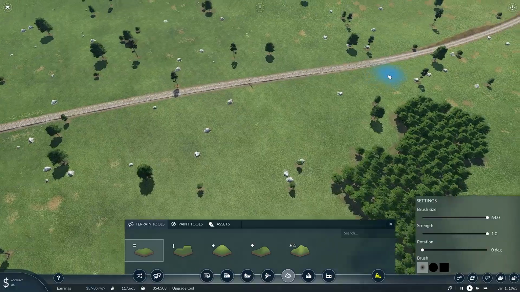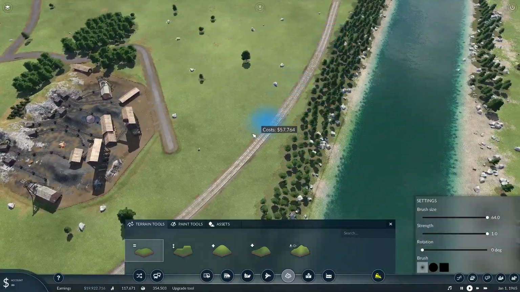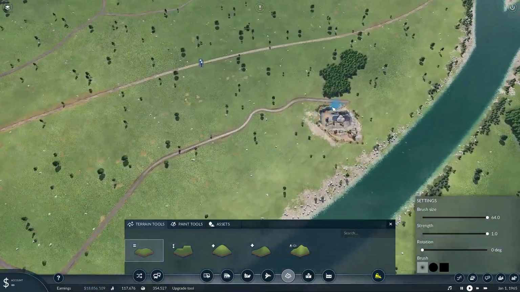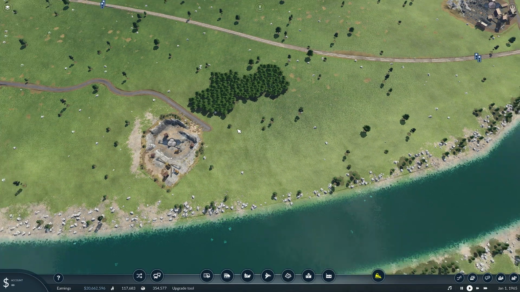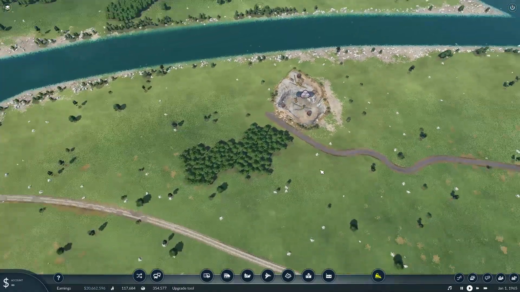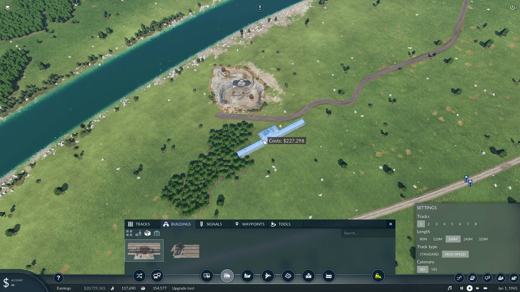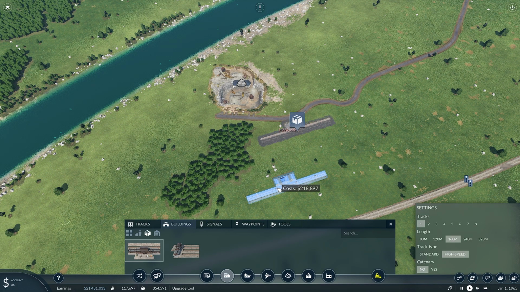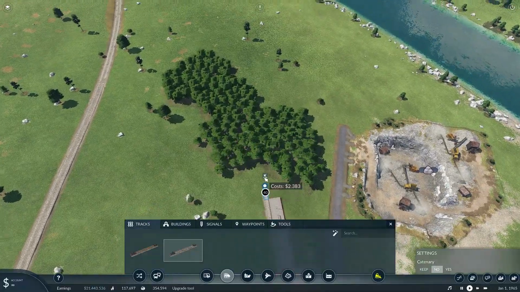So now the nice part will be that we can just start putting in stations and connecting them to the goods delivery line. What do we call the cargo line? Sure. So now that I have that built, the next thing is just coming in here. Get that guy right here. Like that. Come over to our tracks.